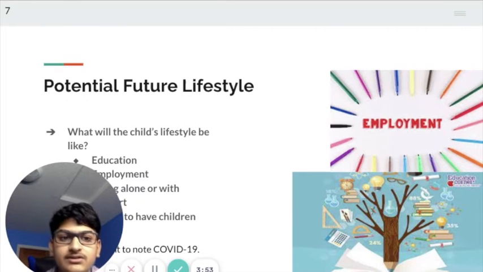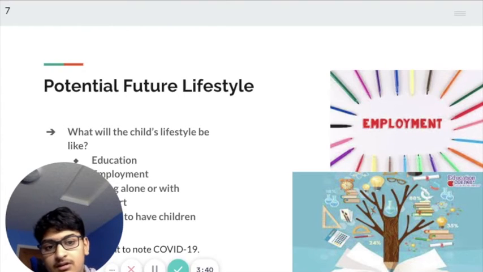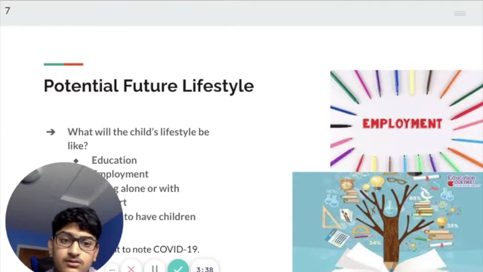It is crucial to identify the potential lifestyles of your son. We can discuss what his education, employment, living ability, and ability to have children will be like. Your son will be able to have a normal education, but he'll need to be careful in halls to avoid any unnecessary contact. It is also important that an agreement is made, such as extra time for testing or the ability to leave class without permission for medical reasons.